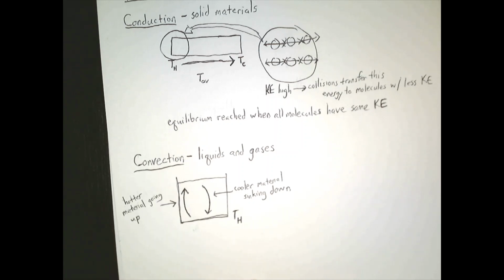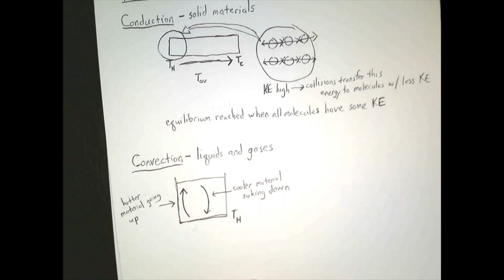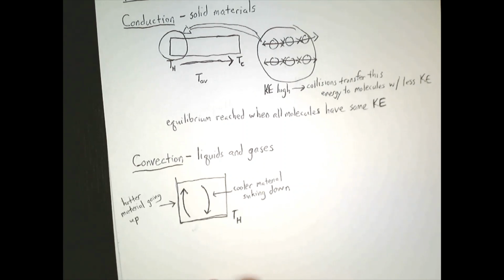And so this happens in ocean current cells. This happens in the atmosphere. We have convective cells that transfer air from the ground, where it's been heated by the sun, up higher in the atmosphere. And in stars, there are very large convective cells due to the heat gradients there that allow material to be transferred around in that core. So convection is the prominent method in liquids and gases.